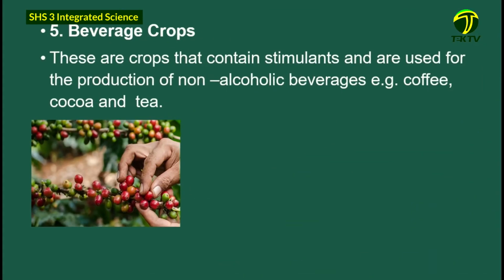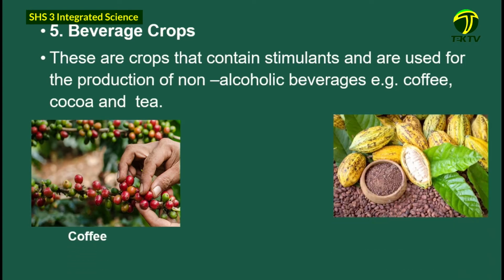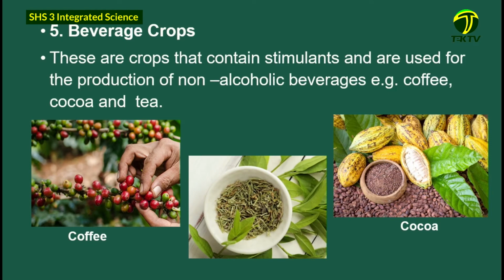So coffee, some of you perhaps might not have seen coffee before, but this is a picture of the coffee fruits at its maturity stage being harvested. Upon harvesting and drying, the color, however, will change to something dark. Cocoa, which I know most of you may be familiar with, and then tea. Fortunately for us, in Ghana, every beverage crop is referred to as tea. But in this lesson, I want you to know that we have the tea plant. So we have a special beverage called tea.